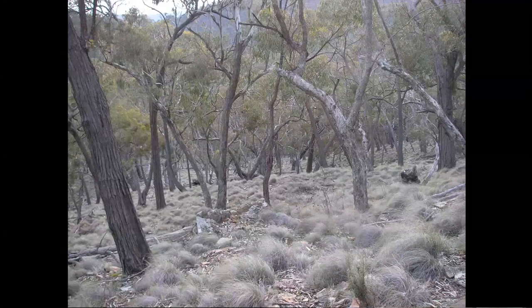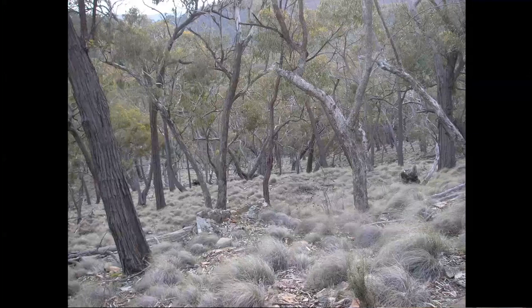Back to the sugar gliders — they can glide for 50 meters but research suggests that particularly in urban areas, 20 meters is much more common, and so we should plan for that in our urban landscape. This photo shows typical glider habitat from northeast Melbourne — One Tree Hill Reserve, a box stringy-bark woodland with silver top wallaby grass. This reserve has quite a lot of species, and the phascogale and sugar glider co-occur here. They compete with each other for hollows — one night while spotlighting in One Tree Hill Reserve we actually saw a sugar glider and a phascogale fighting out in the open on a tree.